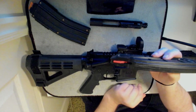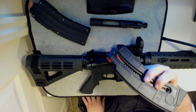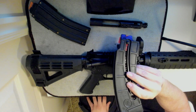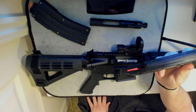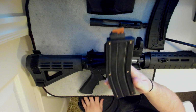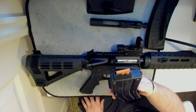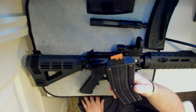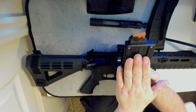These are not cheap. If you get them on sale, you can get them for between $30 and $40, depending on how competitive where you're buying them are. Local places sometimes can be on the high end, so I've seen them as high as $40 in some sporting goods stores locally, but they're generally 30 to 40 bucks. If you want more of them, you can get them from CMMG. I think they're $30, I could be off on that. I have 3 of them that came with the kit, and then I bought this one to test it, and that's all I have so far, so I don't know the exact price, but I thought these were 30. These are probably cheaper.